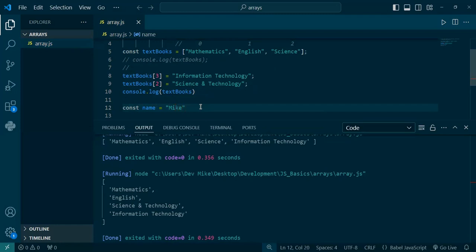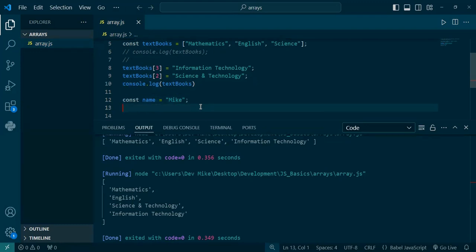Okay, now I could want to access one of the letters from this name using index-based system. Okay, so this name has how many letters? It has 4 letters. Okay, so these 4 letters can be accessed using index-based, meaning the first letter is in index 0, the second letter index 1, that letter index 2, fourth letter index 3.